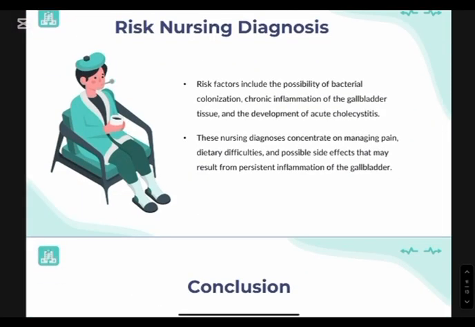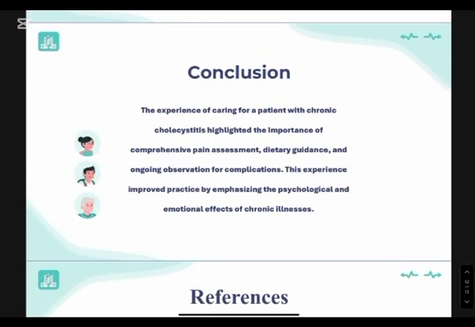So let's move to the actual nursing diagnoses. The first one is acute pain related to surgical intervention, laparoscopic cholecystectomy, as evidenced by the patient's report of pain 7 out of 10 and description of pain characteristics. The second one is imbalanced nutrition: the body does not get enough nutrients from chronic cholecystitis because of nausea and intolerance to high-fat food, and the patient needs to avoid foods due to worsening symptoms. Decreased appetite and nausea reports serve as evidence of this.